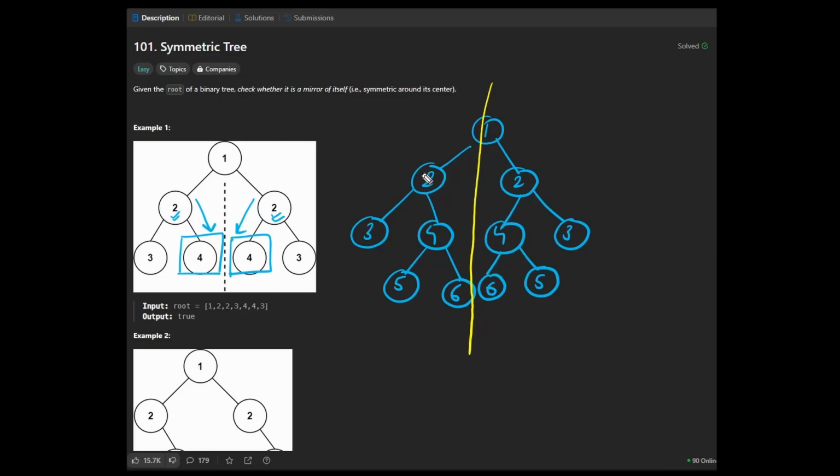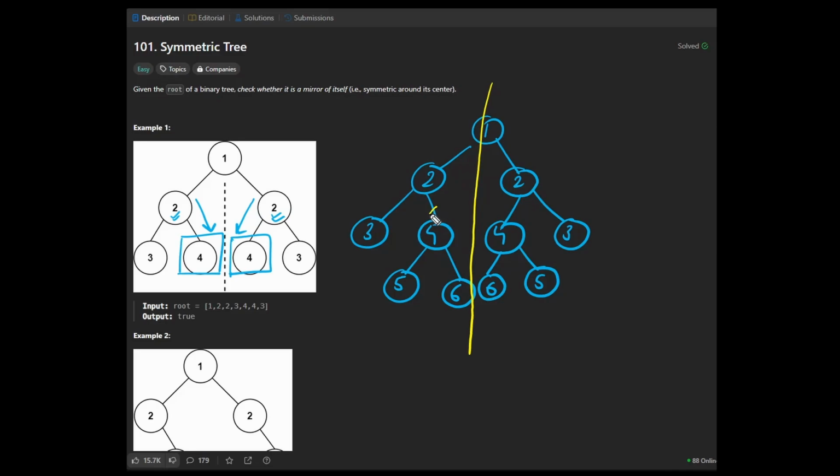So how about, to prove that this entire tree is symmetric, how about proving that this is a mirror of this? These subtrees are not symmetric. They are not supposed to be symmetric, but they should be mirrors of each other.